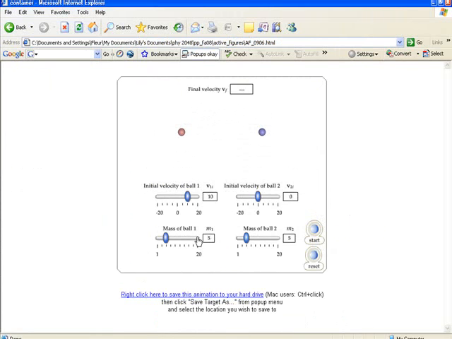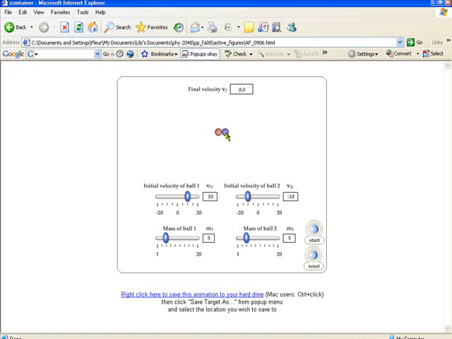Here, 5 kilograms, 5 kilograms, 10, 0, we can see the collision, both objects moving at the same speed following the collision. And in fact, you can see that that speed is half the initial speed that object 1 had because object 2 was not moving. Let's make object 2 move at minus 10 meters per second and keep the masses the same. This would be a head-on collision.